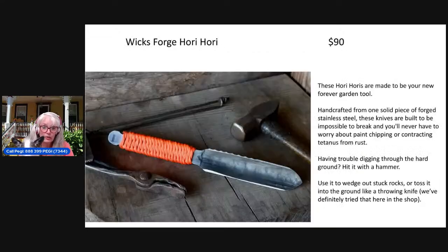But there are other manufacturers as well. This one I thought was really interesting. This is from a company called Wix Forge, and it's all one piece. The handle is wrapped, and it's a nice bright color, which is very helpful in the garden under any circumstances, so you can always find it in the grass. It doesn't have measurements on it, and it's a little more scoopy, but it is a solid piece. There's no wood on it.